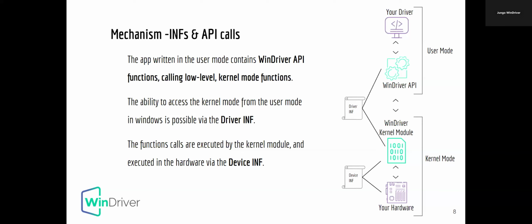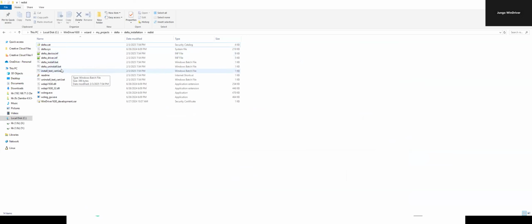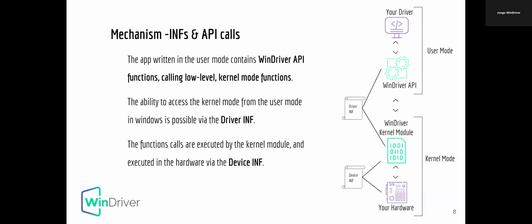And remember, in the Redist folder, we also have a device INF and driver INF of your driver in order to distribute it. You don't want to distribute your driver with WinDriver's INFs. It may be complicated for someone who is not familiar with the concept. We have videos, we have a webinar, and we have the documentation. And if you have more questions, contact me. But this is how it works. The high-level API from the user mode communicates with the low-level API from the kernel mode, essentially accessing your device from the user mode.